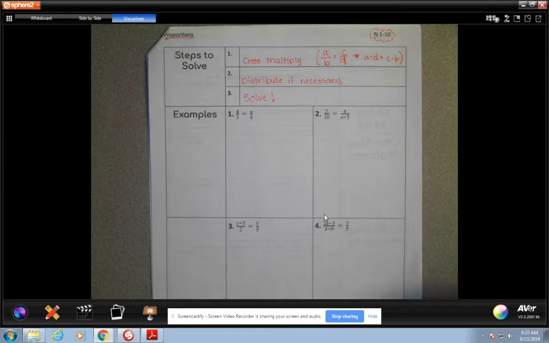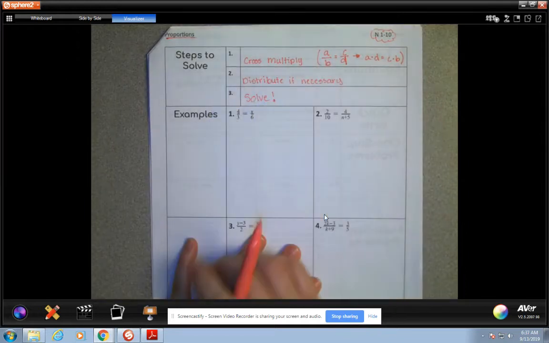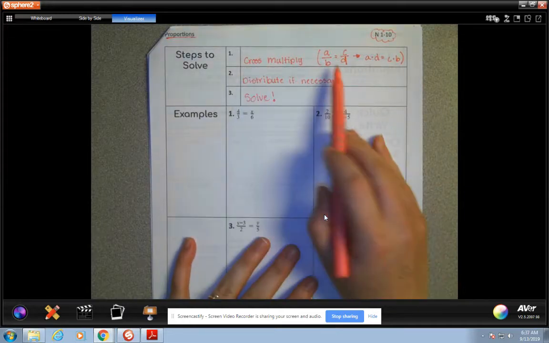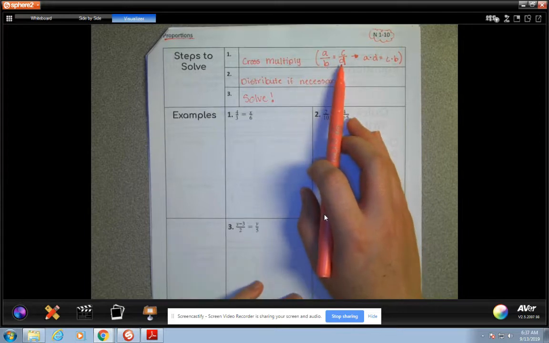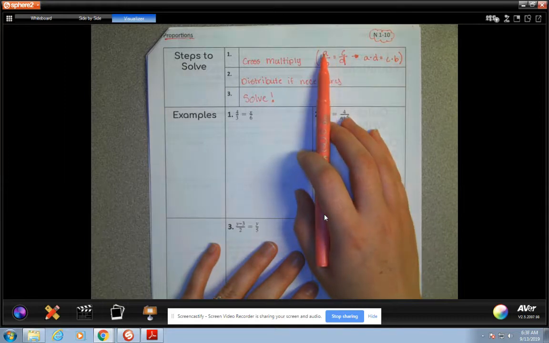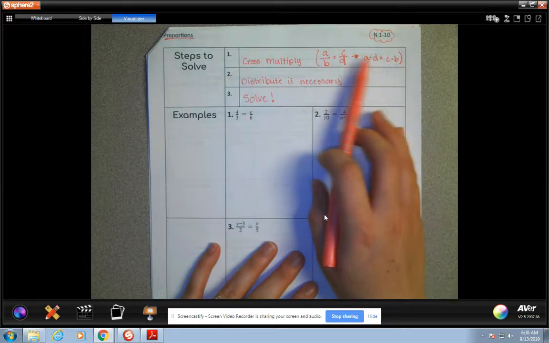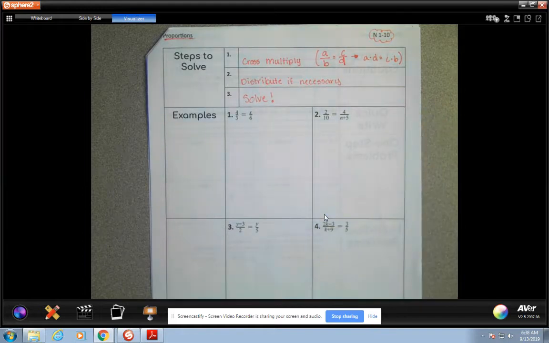All right, so today I've already written your steps here, so hopefully while I was being goofy, you were starting to write them down. Our first step today is going to be to cross multiply. I wrote a little example here. When we have a proportion, we're always going to have two fractions that are equal to each other. What you're going to do, I think they call it the butterfly in junior high, is take the diagonals and multiply them. So here I took A times D, and I set it equal to whatever C times B is. And that's essentially what we do when we cross multiply.